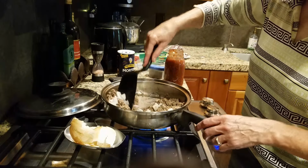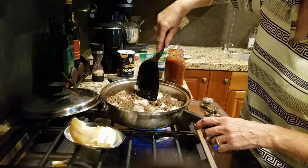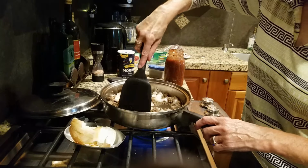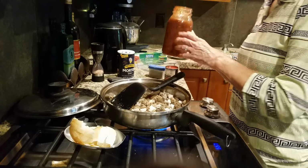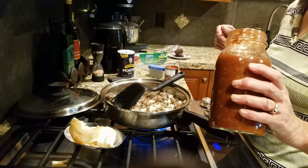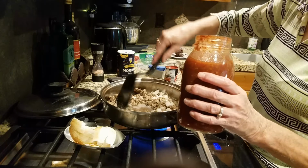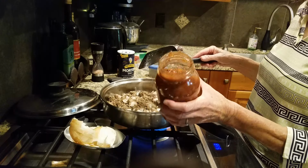Stick to your rib spaghetti I make with my homemade spaghetti sauce. Don't get carried away. It is not really spaghetti sauce. It's my version of homemade spaghetti sauce, which is everything left in my garden at the end of the summer. And I run my tomatoes through a sieve, a big Trio strainer, so I get rid of the seeds and the skin. Can you see it?